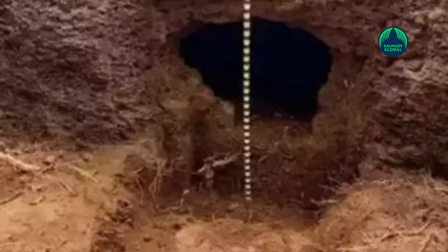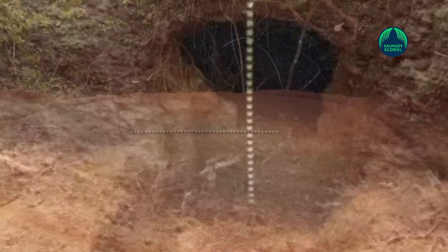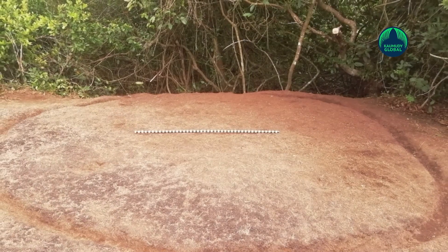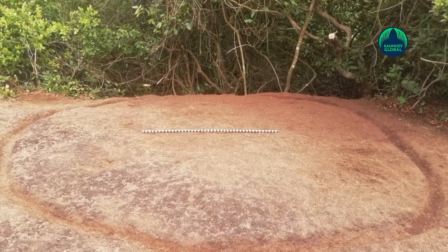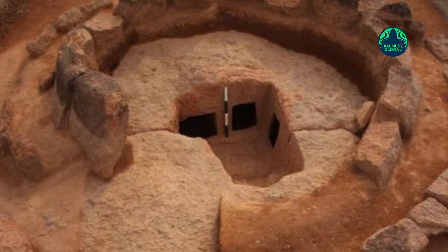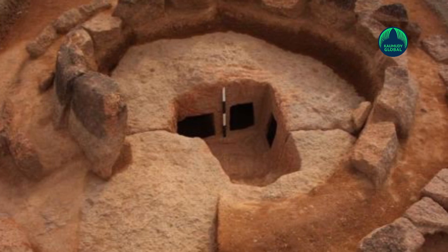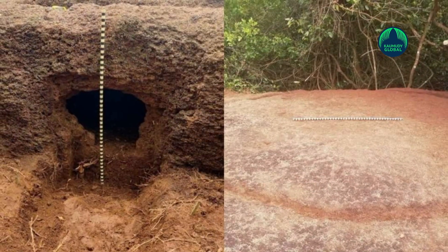In the cave, extremely little fragments of red, black, and red pottery were also discovered in limited amounts. The cave was most likely plundered by locals, according to the professor. There are 2.5 to 3 foot round openings cut into the laterite, and the bottom is carved into a hemispheric shape with varied depths and circumferences — a sort of rock-cut cave prevalent in Karnataka's southwestern coast.